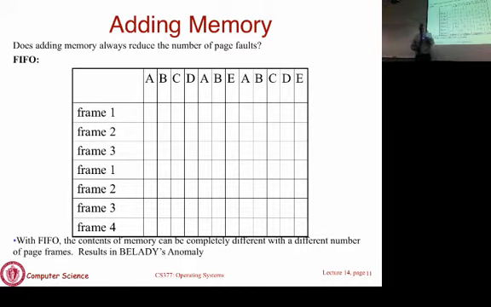Okay, so this observation is referred to as Belady's anomaly. Okay, named after Les Belady, who discovered it first, saying here's a simple algorithm. You increase the number of pages you give to a process, and it's doing worse. Okay, that's completely counterintuitive. It's an anomaly. Shouldn't be happening at all.